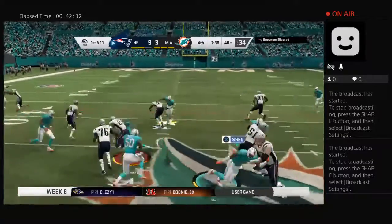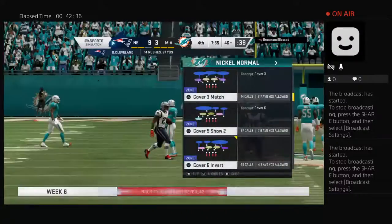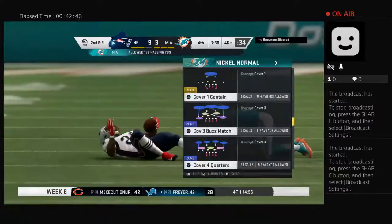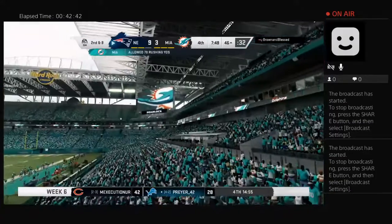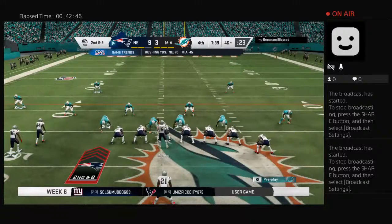Running game working. They'll stick with it on 1st down. 2 yards on the pickup there. It'll be 2nd and 8. Offensively with the lead, you want to run the ball, keep the clock going, but you also want to still kind of be in attack mode too, right? So how do you do that and not come back on your heels?